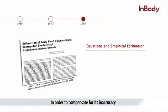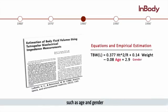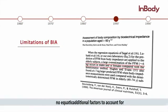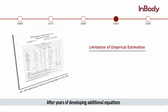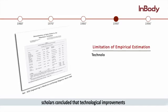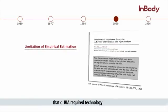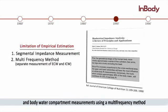In order to compensate for its inaccuracy, scientists developed equations using empirical estimations such as age and gender. However, the equations were only specific to their test groups, and with so many additional factors to account for, no equations were applicable to all. After years of developing additional equations and incorporating empirical estimations, scholars concluded that technological improvements, rather than equations and estimations, were required to overcome its inaccuracy. BIA required technology that can provide segmental impedance and body water compartment measurements using a multi-frequency method.